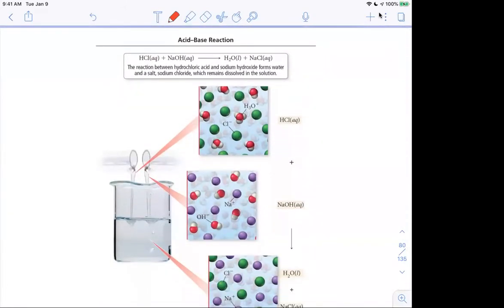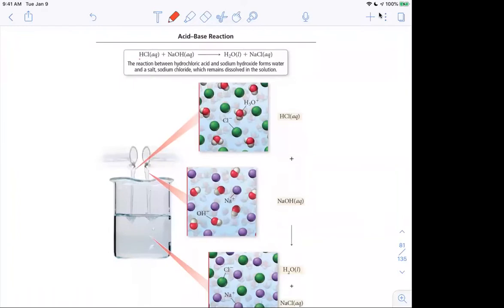So here's an example on a molecular level. If I have HCl reacting with sodium hydroxide, what I'm going to get is the salt, which is sodium chloride, and then liquid water. If I look in solution, this is a strong acid, so I don't have any intact HCl molecules. I have H3O+ and Cl-, and I don't have HCl molecules intact present in the solution. Strong acids are generally 100% dissociated or ionized.